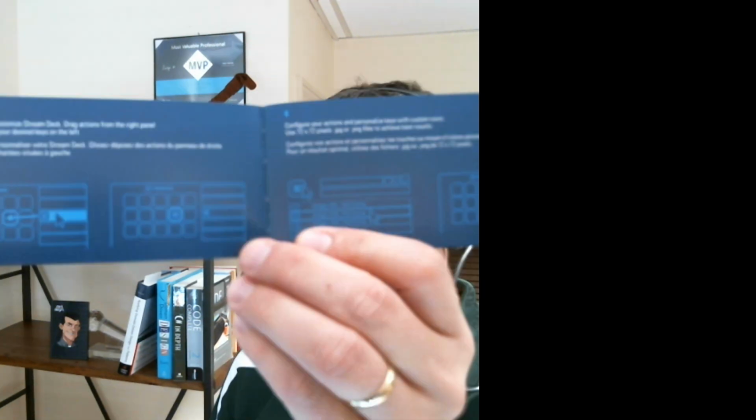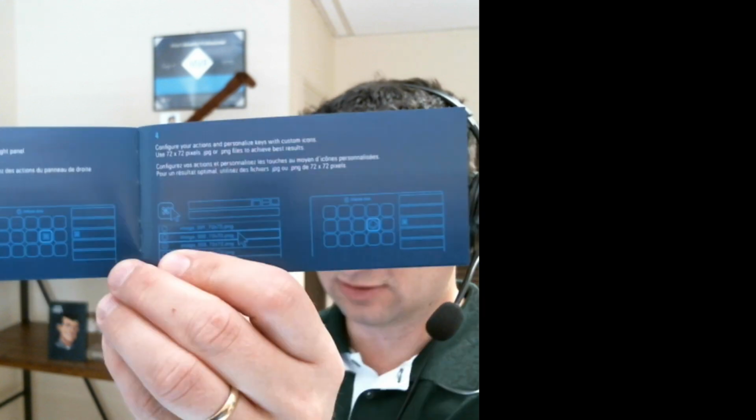And the very first thing it tells you to do is go to this URL, elgato.com/gaming/download, and then that URL tells you everything else you need to do. So basically plug it in, and then it does have in here some more information that's useful. It tells you how to add customized icons and things like that. So the directions are definitely good. They're small, but they are to the point, so they were helpful. And like I said, the biggest thing is just go to that URL.